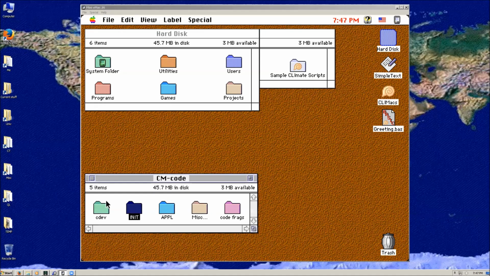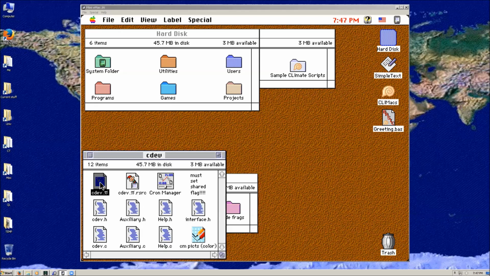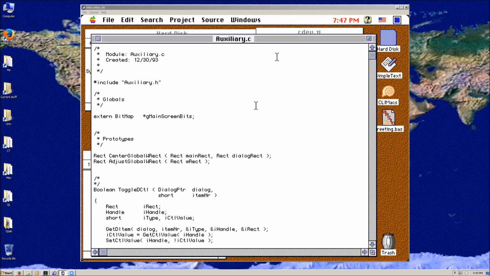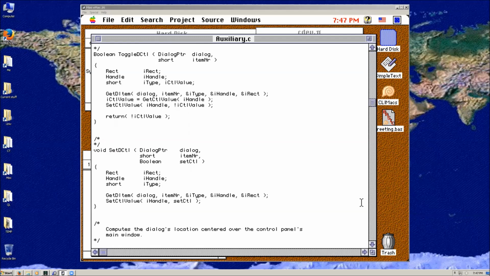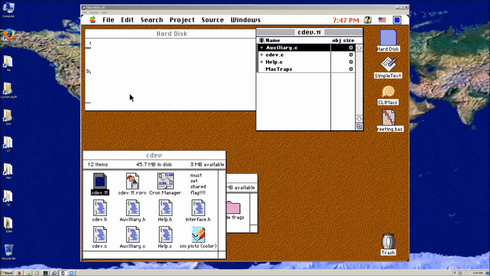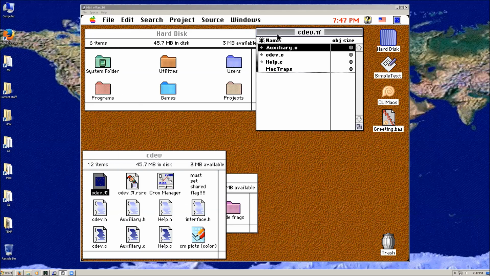The same goes with this, though I didn't open this up, right? So you have the control panel and some auxiliary and help stuff. I don't know what's in auxiliary. Oh, just toggle. Yeah, just for setting all these things. So the more interesting part, of course, is the application.